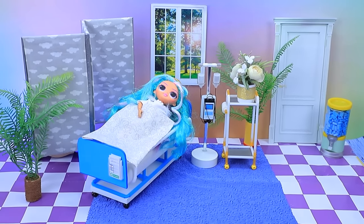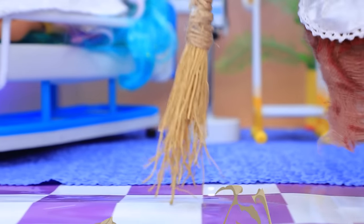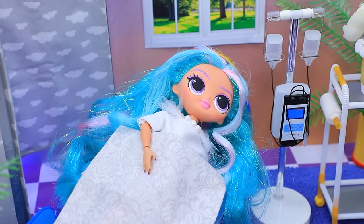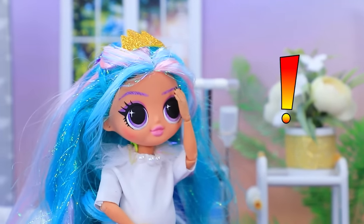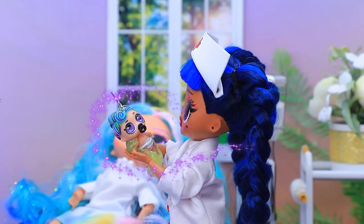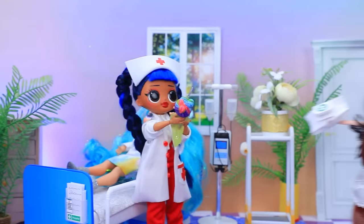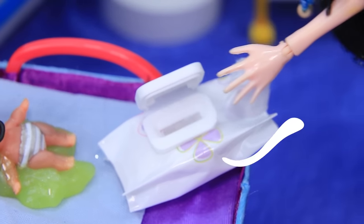Celestia is resting in the ward. No one appreciates my work. Oh. I need to warm up. Oh, my tummy. It looks like I'm giving birth. We need a doctor here. Oh. Don't worry, here we go. Welcome to our world, baby. New organic wipes. Now your baby will be clean.